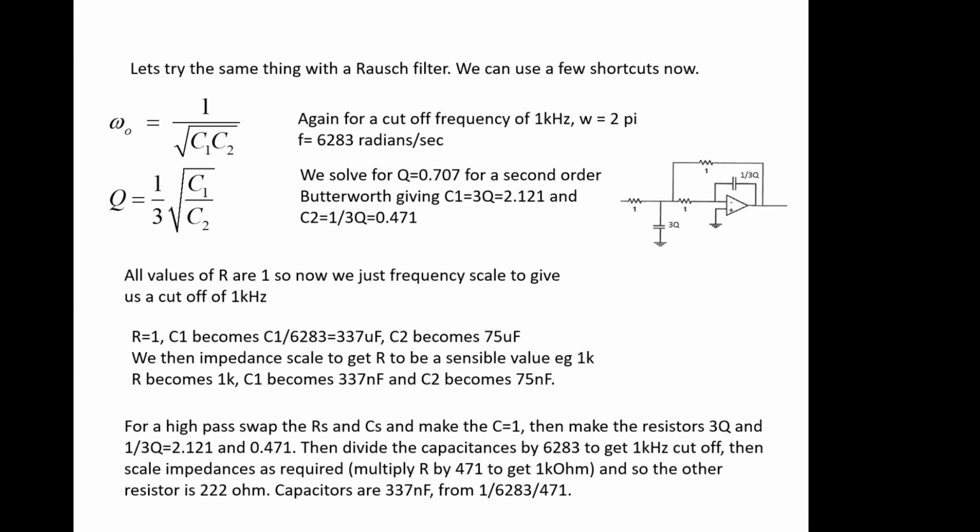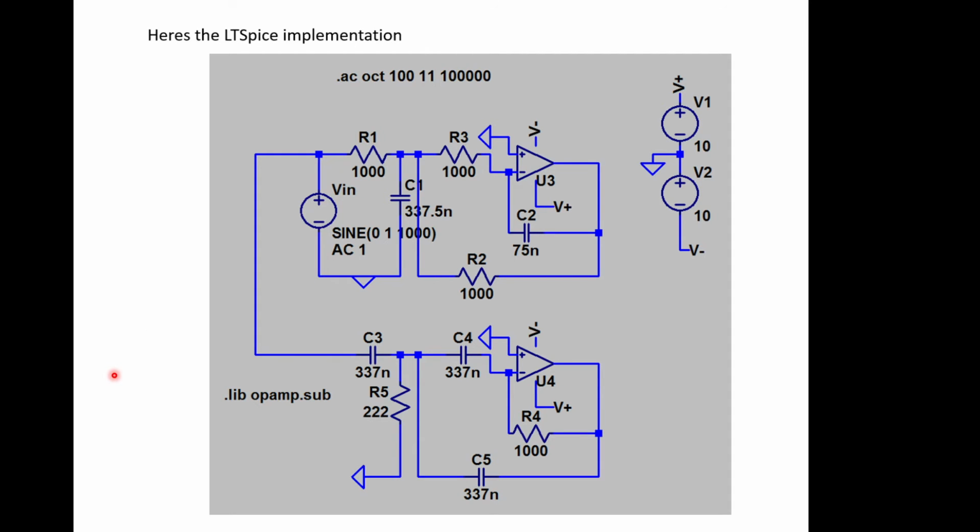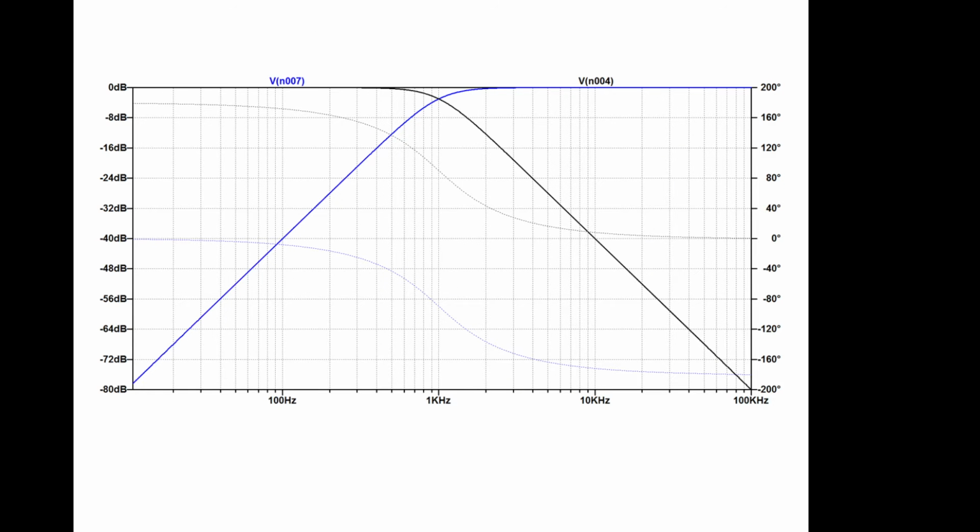We follow it through, we end up then with both implementations on this circuit diagram here. So we've got a low pass and a high pass implemented using the values that we've just calculated. We calculate those values, and once again you can see that we've got a 1 kilohertz cutoff frequency with 3 dBs down, and in the case of the Rauch filter we've actually got a unity gain. In the case of the Sallen-Key we actually had a gain of, I think it was, about 4 dBs or so.